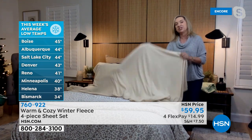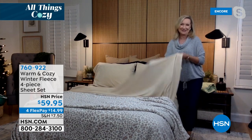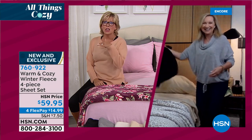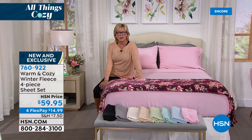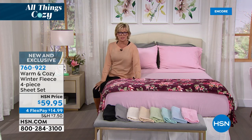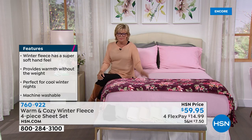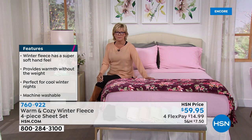They'll last for season after season. I'm a personal walking testimonial to the fleece sheets from Warm and Cozy - I love them. The capital of North Dakota, Bismarck, is 34 degrees right now on October 21st. And Reno is only 41 degrees. It's really getting cold. When you're ready for the cold with these types of things, there's nothing better than cuddling up in bed. It's almost like a preheated bedroom experience because of the fleece. There is a difference between fleece and flannel, and my favorite sheets of all time are my fleece sheets.